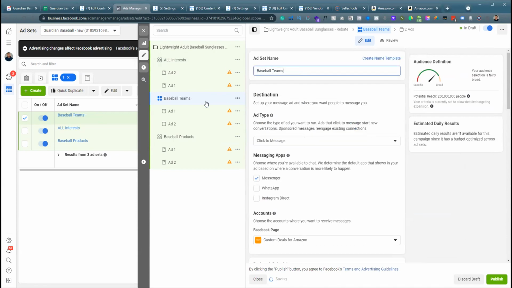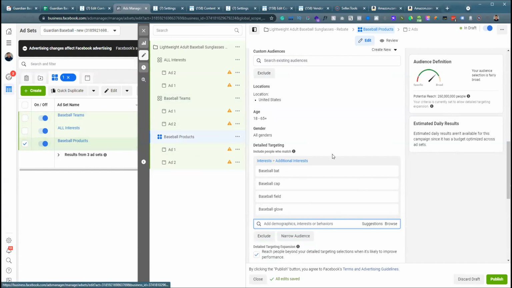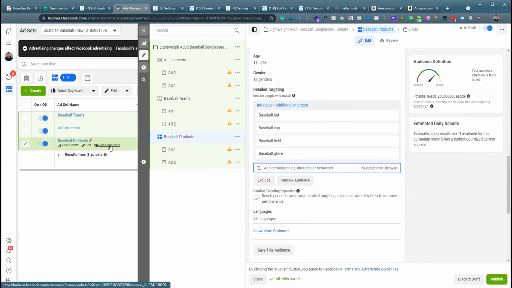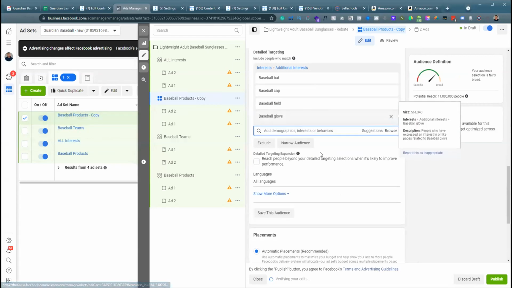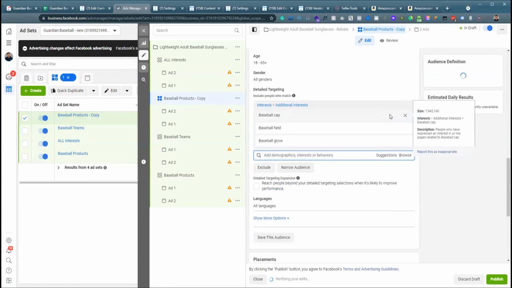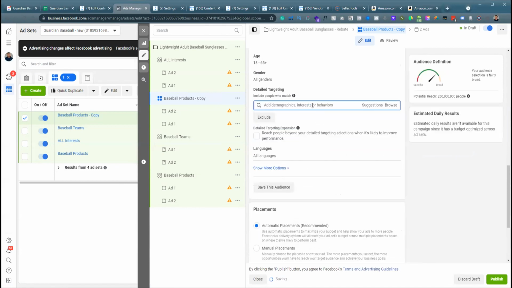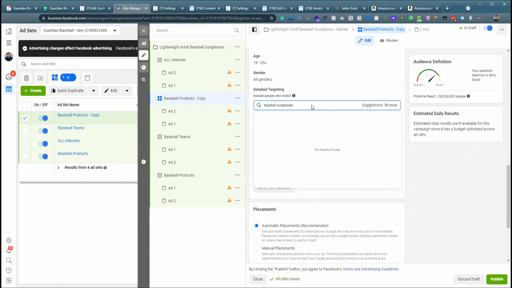And basically after that, I take the most targeted keyword. So usually I have one keyword that's like the best keyword ever, and I make that its own interest. So I might have in here, if there's baseball sunglasses, that's like the holy grail of a keyword. Please be a keyword.